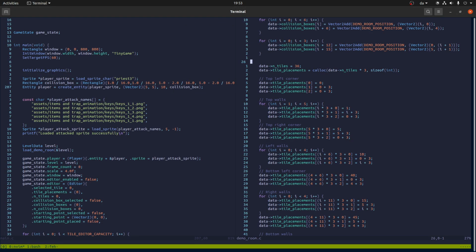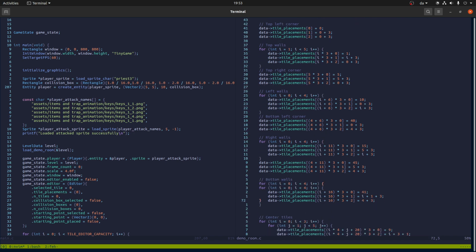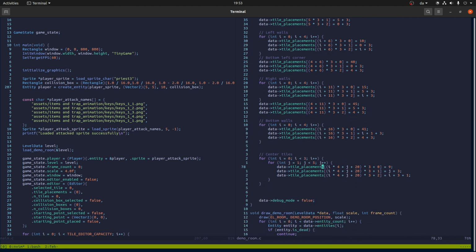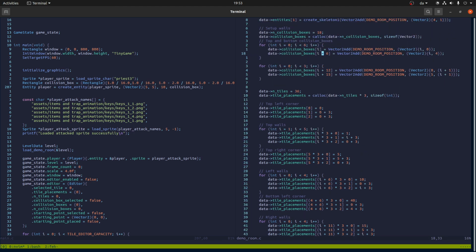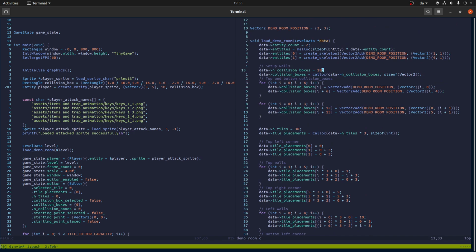Why not? Am I probably overriding it or something? Everything has +3 now, which really shouldn't be 3 actually. I'm stupid. It should be demo room position X. So let's do a macro.